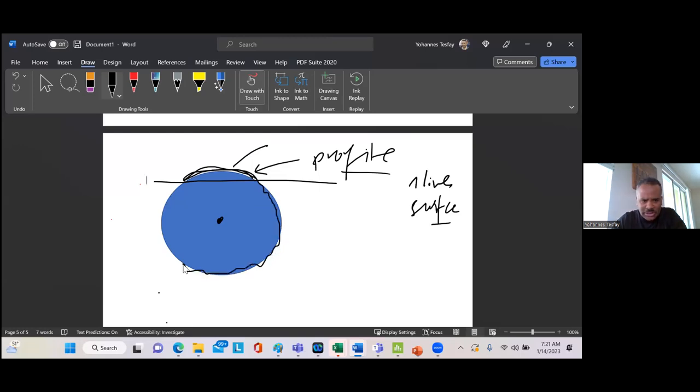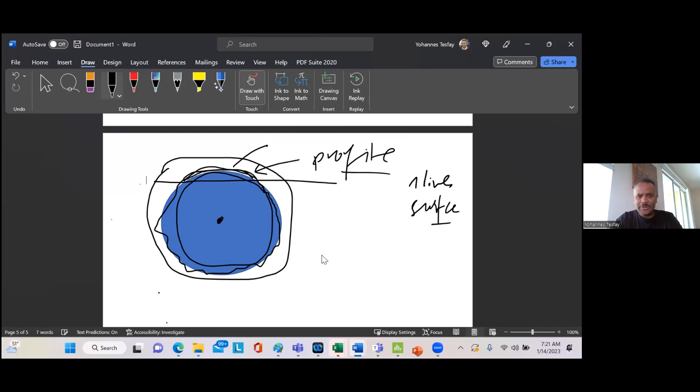Okay, so roundness, as we already said, is the ability of this internal circle to match the ability of this big circle.